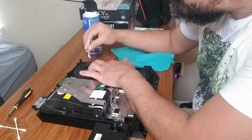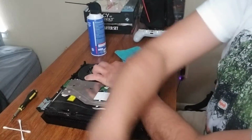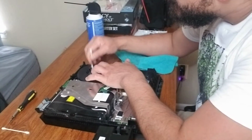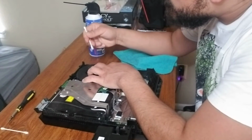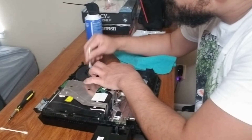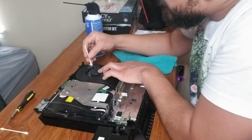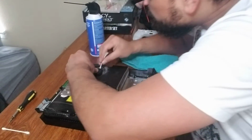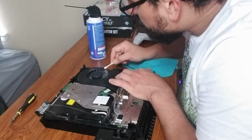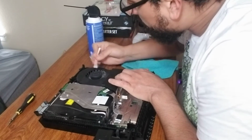All right. Look at that. I brought a few Q-tips. You might want to bring several because the point is you don't want to clean it with a dirty Q-tip. We need to take this stuff out. Man, this fan, I can't believe how much it accumulates. Come on, it was just 13 hours of Call of Duty. No biggie.